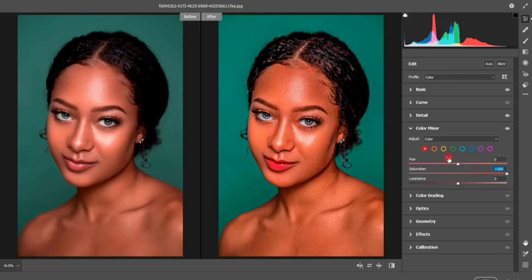Any other part that doesn't bear the red color is not affected by that tweak. And with the luminance rather, you can also increase the lightness or the shininess or how bright that particular color is.